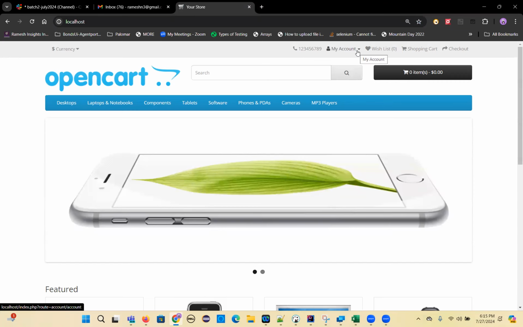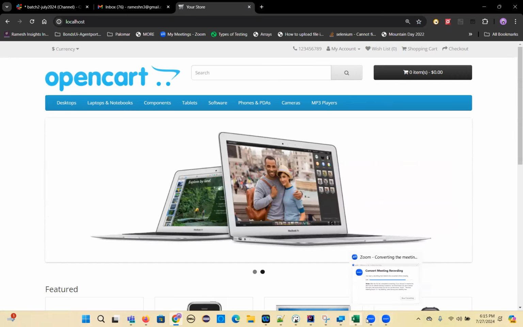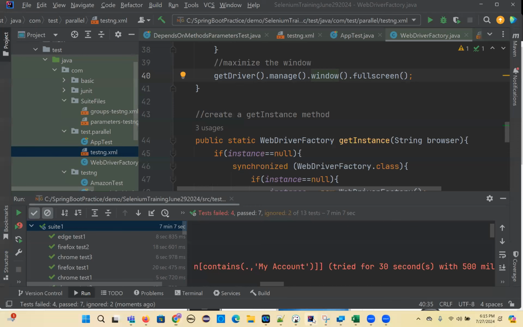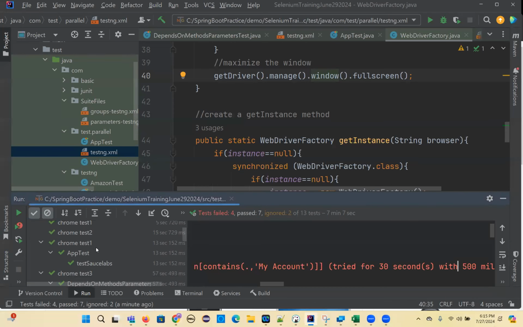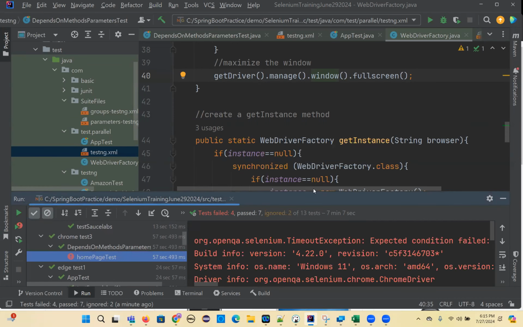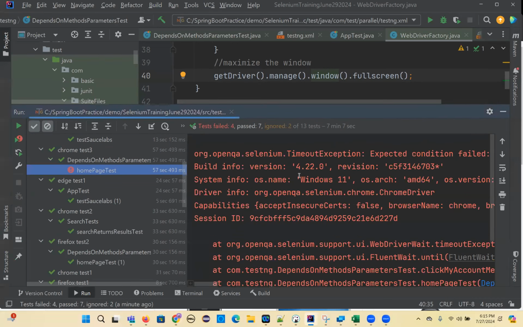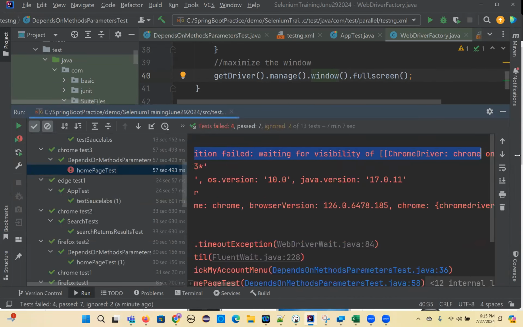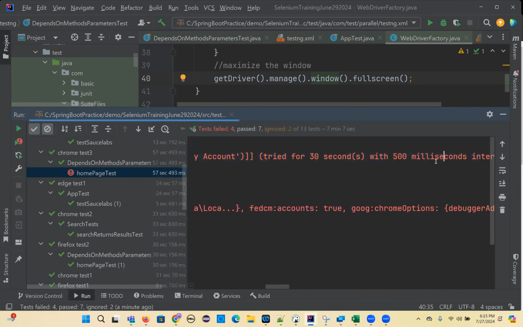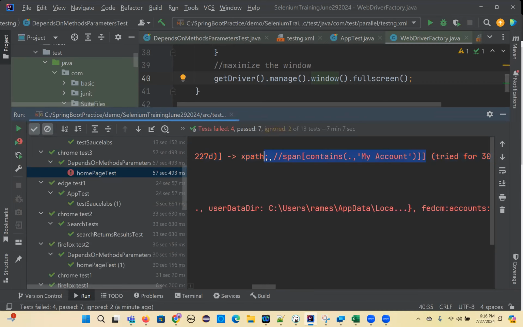My account is there, right? It is available, but why is it complaining? Timed out. My account. This is not available.